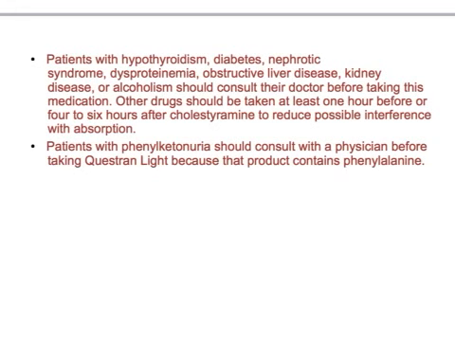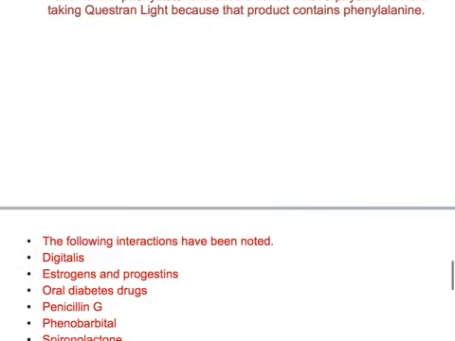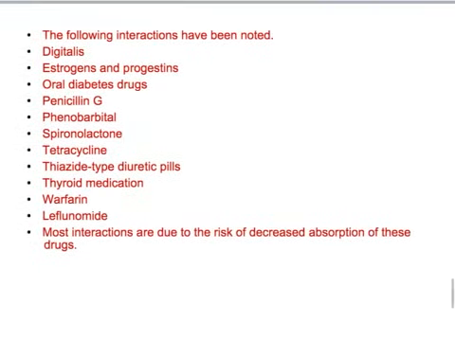Memorize this important point. Patients with phenylketonuria should consult the physician before taking this product because it contains phenylalanine. The following interactions have been noted with the drugs: digitalis, estrogen, progestin, oral diabetic drugs, penicillin G, phenobarbital, spironolactone, tetracycline, thiazide type diuretic pills, thyroid medications, warfarin, leflunomide, and most interactions are due to the risk of decreased absorption of these drugs.